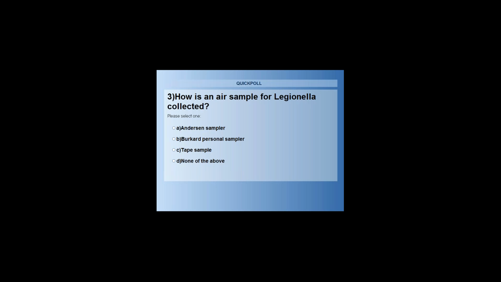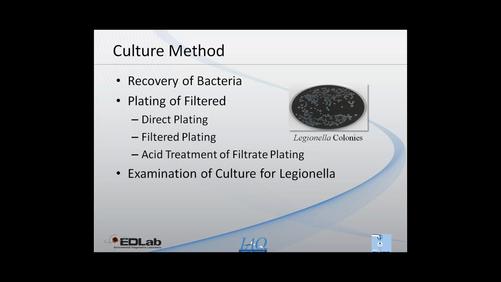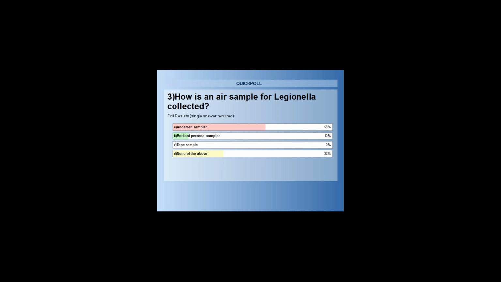Go ahead and give you guys about another 15 seconds to get your answers in. All right, now we're going to close the poll. Share the results. And the correct answer was A, Anderson sampler. That is a method of impinging particles or bacteria that were in the air onto media plates and allowing them to grow. Good job, guys, for those who got it correct. Go ahead and continue now.